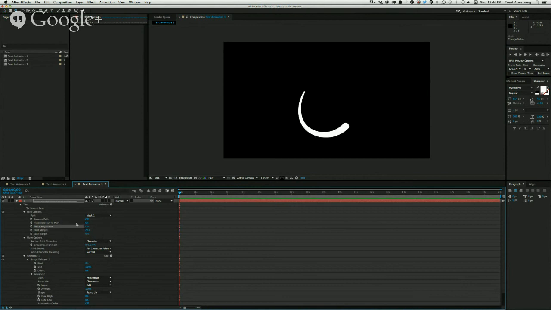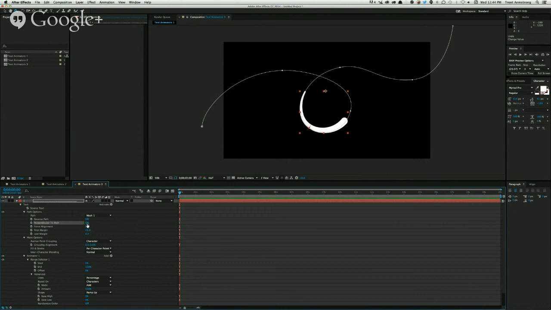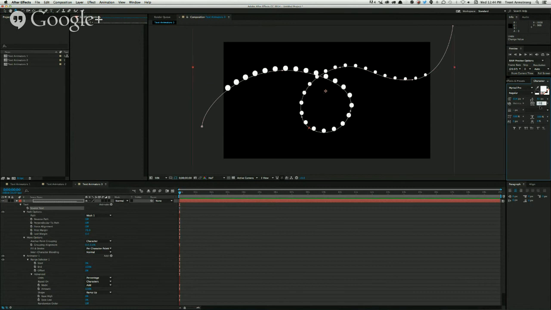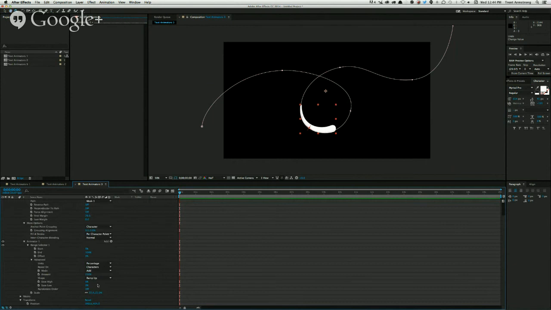That's not exactly what I'm looking at. Let's see, perpendicular to path is on. If I turn my path back on, you can kind of see how it lines up or doesn't line up. Yeah, so one's kind of on the outside of the path and the other's almost centered on the path. I've got a bunch, just a little bit more. Let's do minus 200. Oh, it's 195. Make sure my scale goes all the way to 0 or close to it.